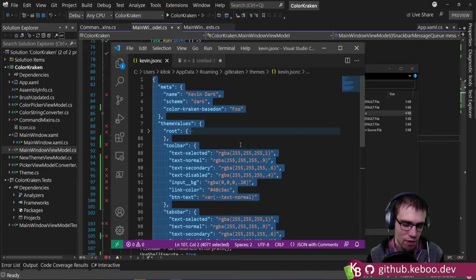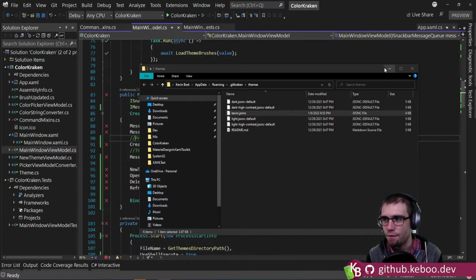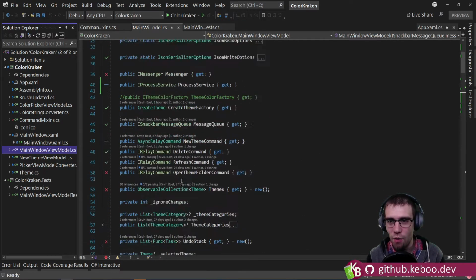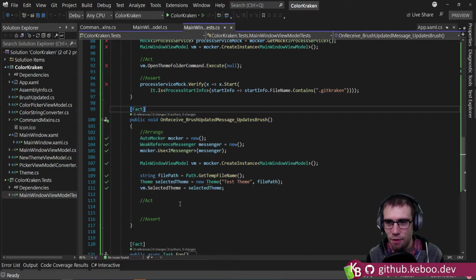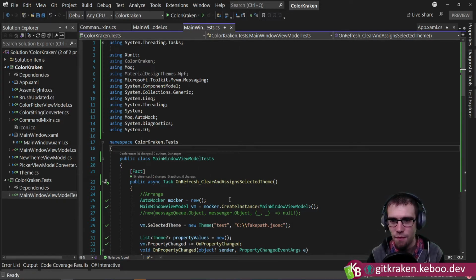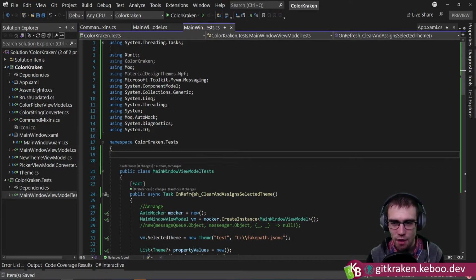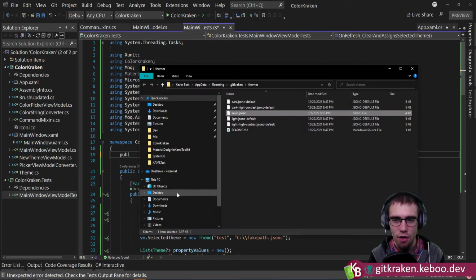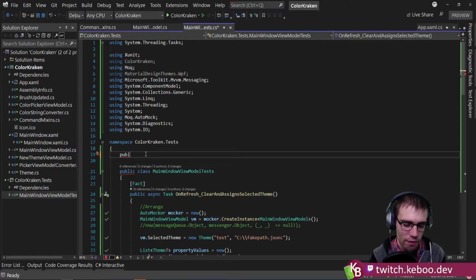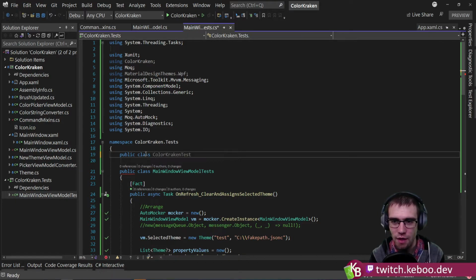Okay, so I'm gonna just copy this large block of JSON, and I'm actually gonna come down here. So one thing that always bothers me is some people tend to think of unit test code as somehow a second-class citizen. I hate that. In my opinion, unit testing code should be refactored and caringly groomed as well, at least as good as the stuff that it's testing. So we're going to make ourselves a test file.